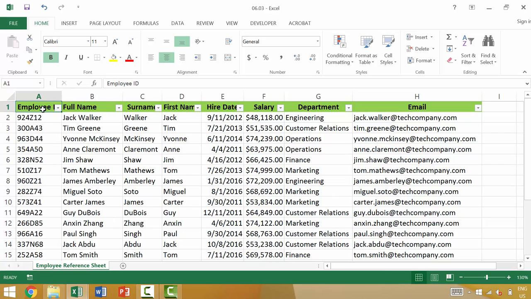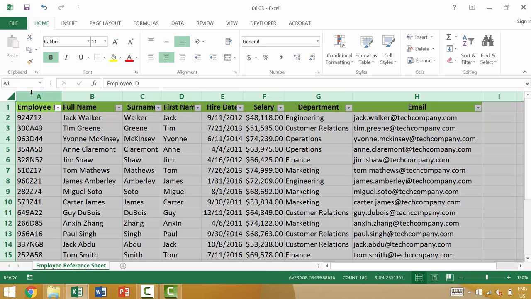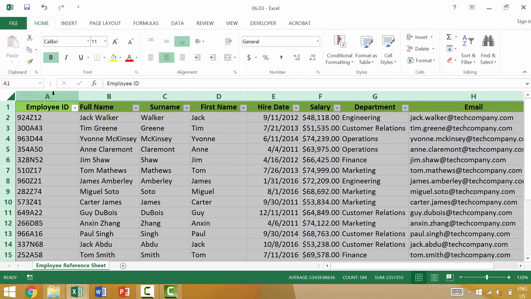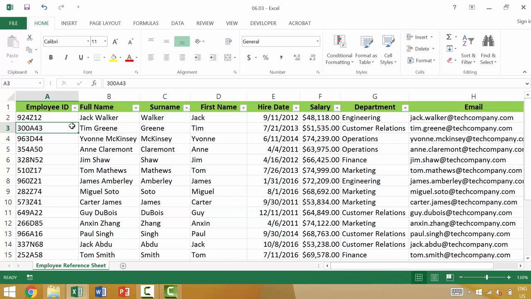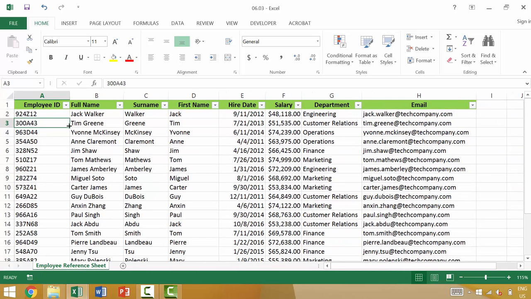Now, you may notice that here in column A, it's employee ID, which before we had the filter, was not a problem to see, but now we are a little bit squished. So if you want to readjust the width of the individual columns, the way you could do that is select this icon in between column A and row 1, this little icon here. That will select all of your cells. Then you double click between any two columns and it will auto adjust the size. Then we can click off and we're ready to go.